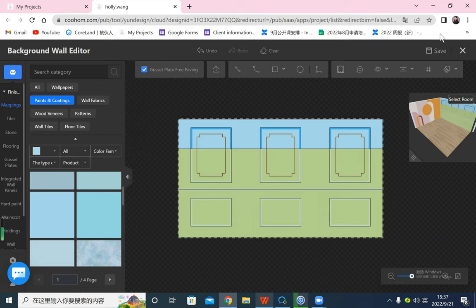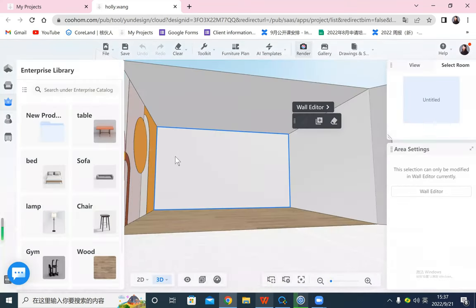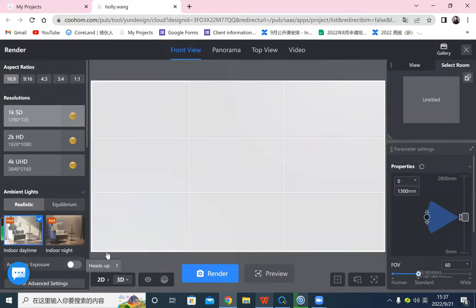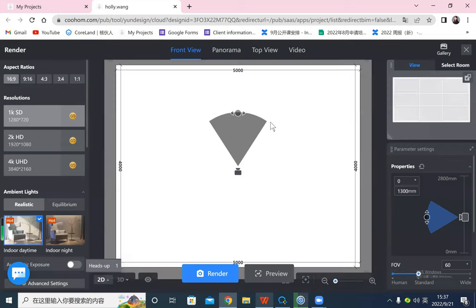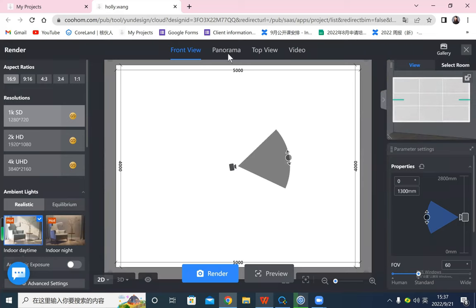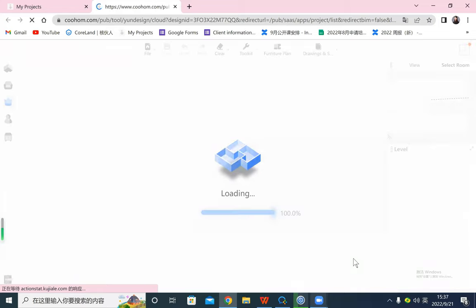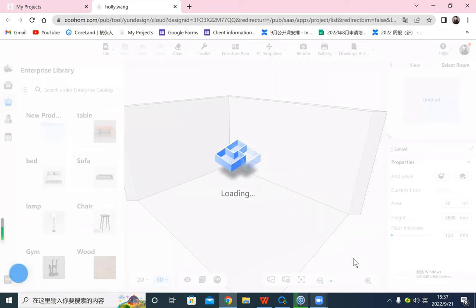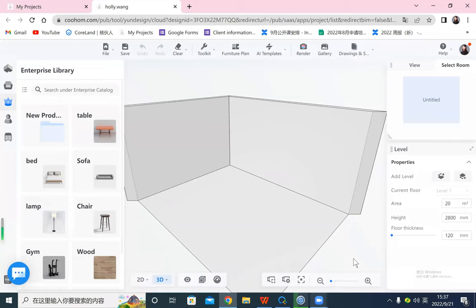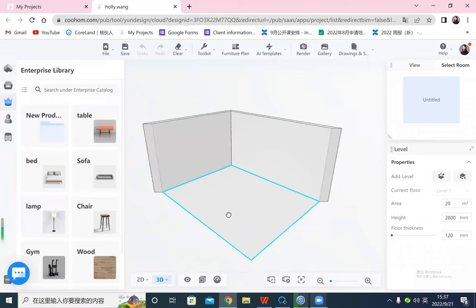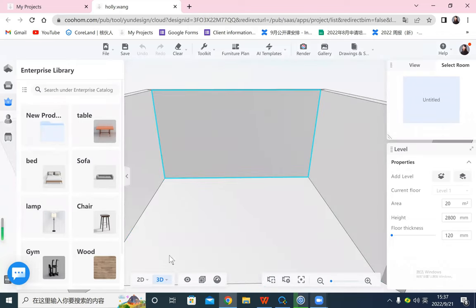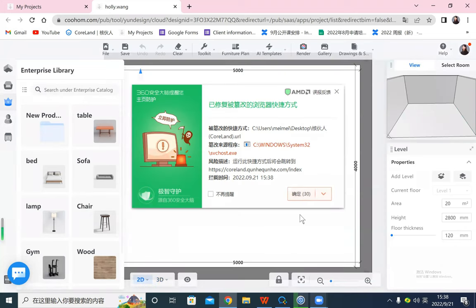All right, so I will make another rendering for this one. And let's check how it looks like. And if you guys have any question, don't be shy, right? Oh, it doesn't show. I don't know which side. Why is my laptop so slow today? Okay, so I don't think I can show you the rendering. It didn't show me anything in the 3D view. All right, so sorry guys.